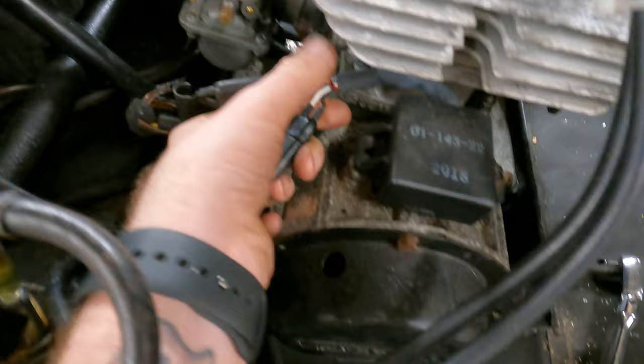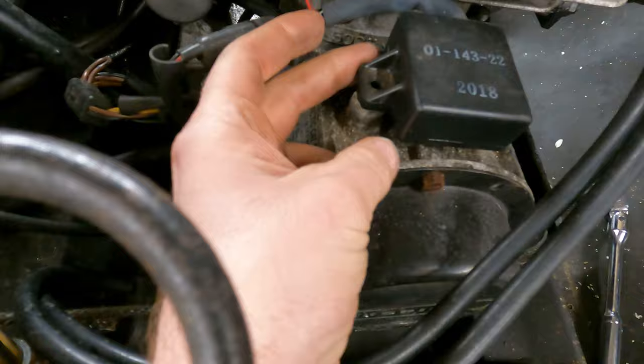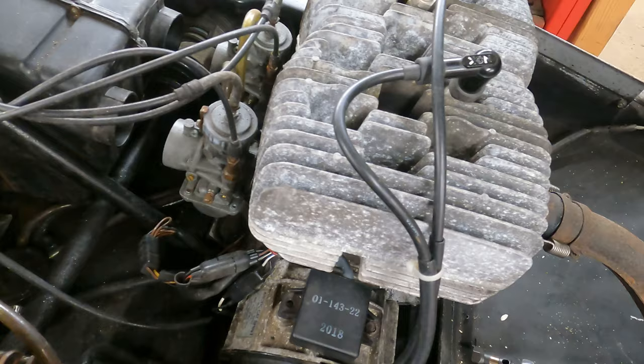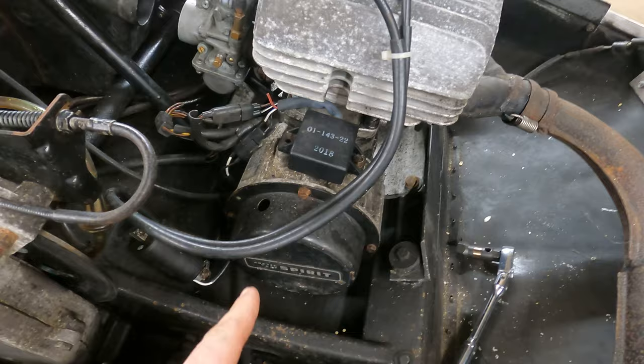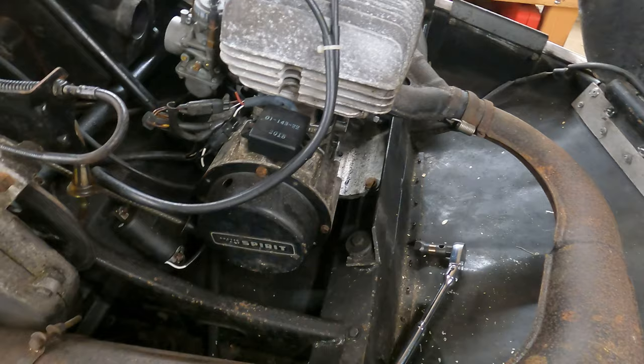So we might investigate that. I see a random red with black stripe wire here that's just cut, and I don't really know if that's supposed to be like that. I see this box that says 2018 on it, which might be a year, but there's a bolt missing out of that. The points should be under here if it's got points. There's a coil here that the recoil rope rubs on — I'm not a fan of that. Fuel lines look pretty old. I'm going to assume no spark, and we're gonna pop the recoil off and see what's under there. Maybe the points just need filed a little bit. Worst case, if I can't figure this out, we're gonna have to call the old man for a lesson.